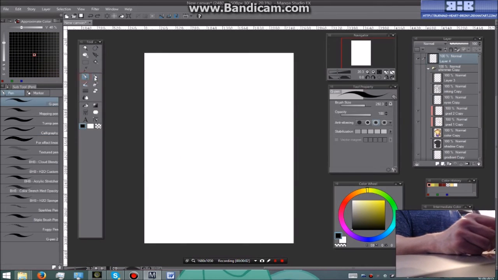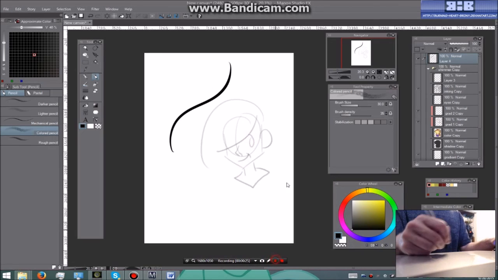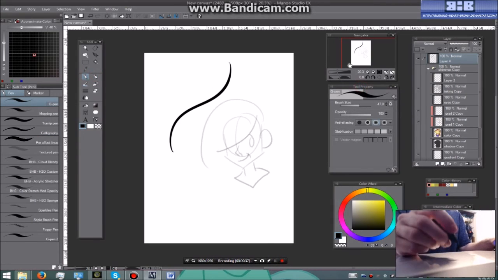The pen and pencil tool are going to be the two most toggled tools in Manga Studio. The pen is most commonly used for inking, and the pencil is most commonly used for doing rough sketches. It's important, if you want to make any adjustments to the two, to do inking on one layer and sketching on a separate layer. To adjust the features of each tool, select the pen or pencil tool and go to your tool property window. There you have a slider for brush size, opacity for the transparency of your strokes, anti-aliasing, which adjusts the sharpness of the line, and stabilization, which rounds out the line for you.